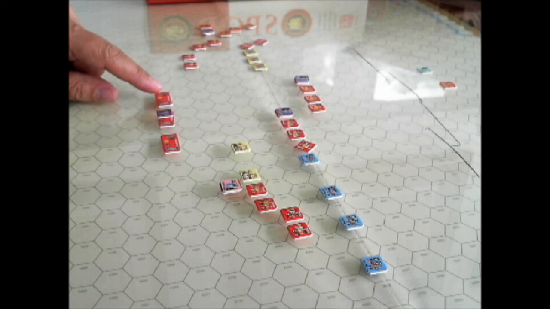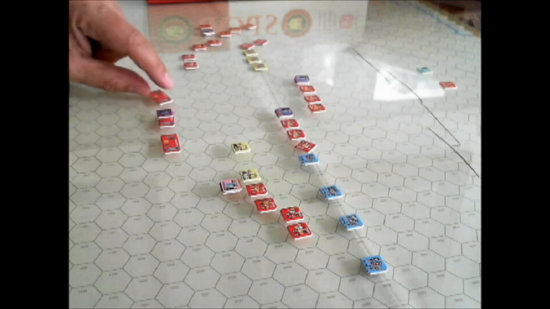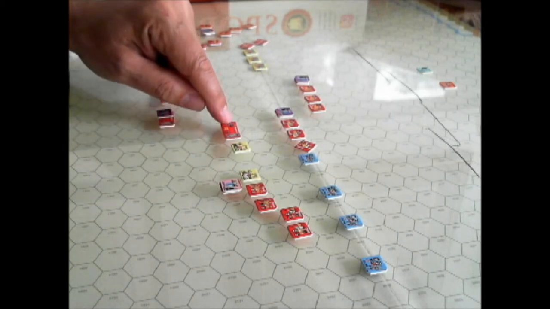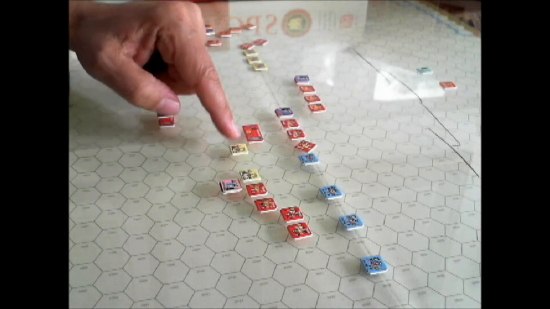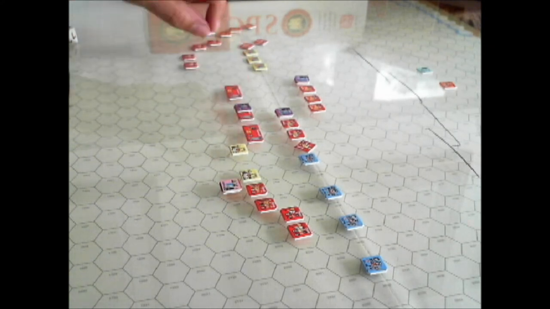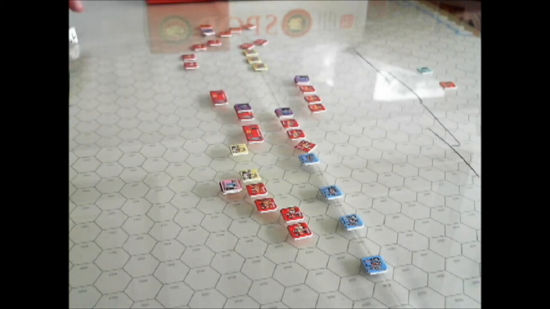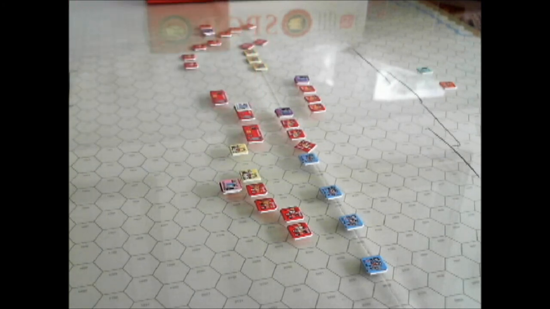Let's try and take advantage of that then. Here we go. Oh, 4. Look at the flank action there. That might be dangerous. Okay, so he's done as well. That's the end of the 2nd turn.